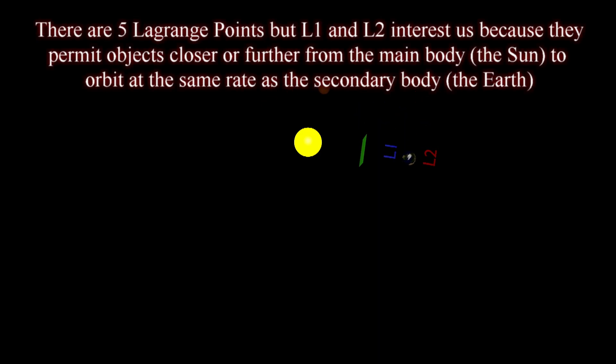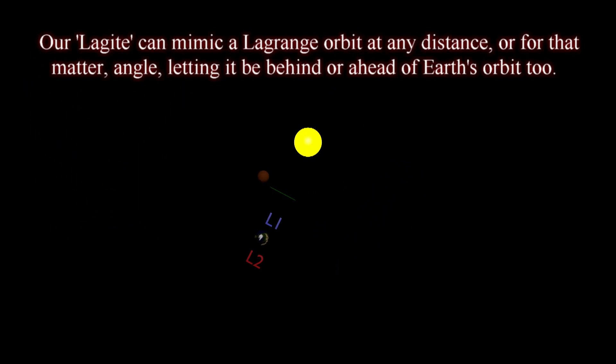And you also have a hybrid stage, objects that are still thin enough to get significant push from light but too thick to be held up by it, which can have abnormally slow orbits for their distance from a sun, a concept not unlike Lagrange points, which can be very handy if you've got solar collectors you want to keep in line with Earth. Lagrange points work by causing a slightly faster or slower orbit around a primary body by the slight decrease or increase in gravity from a second body, and this is a similar concept though by using light instead of secondary gravity. I don't think this object has a name yet so I will tentatively coin the term Laggites as a hat tip to Lagrange points and lagging orbital periods.